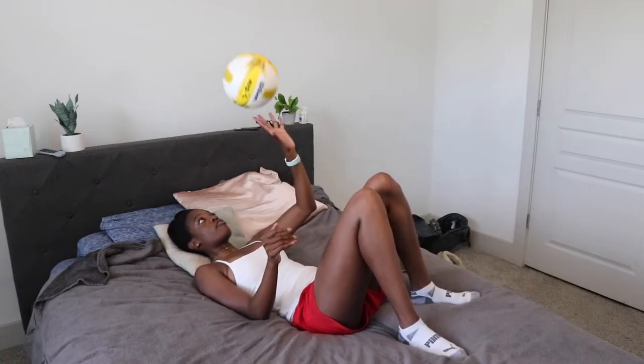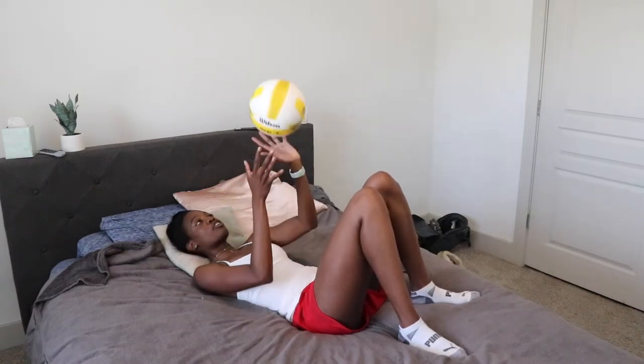So practice that right and left. This is like my favorite skill because it comes in handy, I swear. You can use it pretty much all the time. This also works on your tipping as an attacker because it works on your touch on the ball and your control. Because you can have control and just be tipping the ball around.